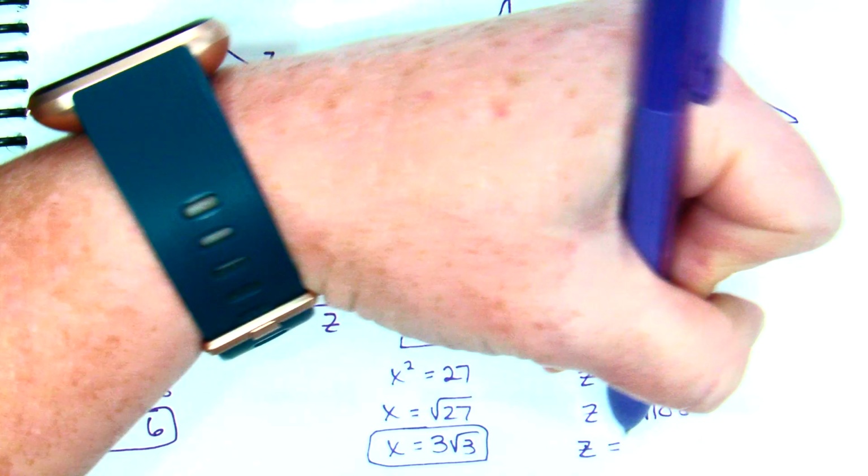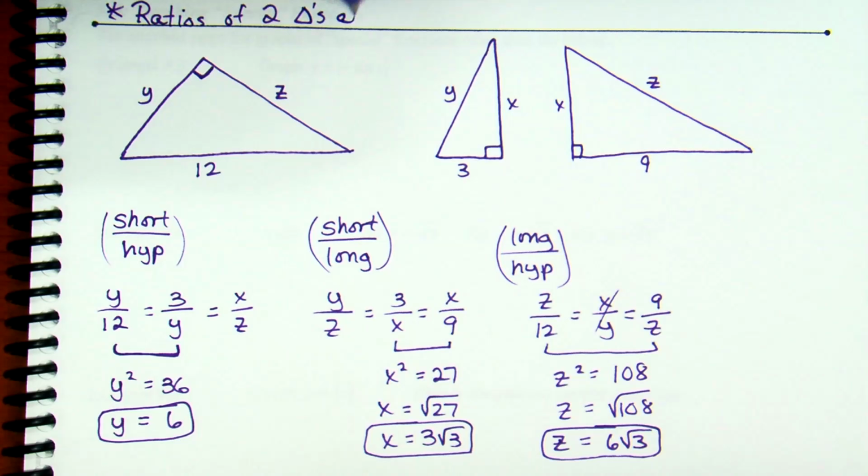It's the beginning of the school year. My brain wasn't, I was like, I know there's something in 108. I just can't remember what it is. So, okay, different techniques, you can look at that. I'm sure you can come up with some other variations, but the idea that I did is I did ratios of 2 triangles at a time. I wrote out all 3 so you can see them, but there are different variations you could do there.